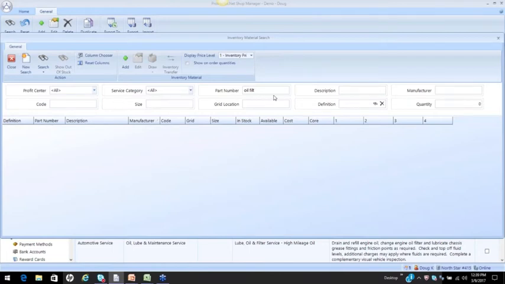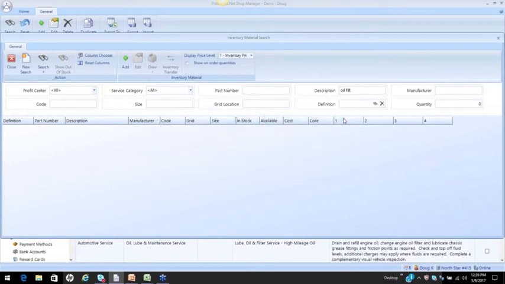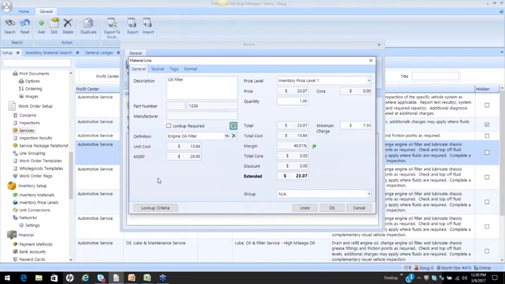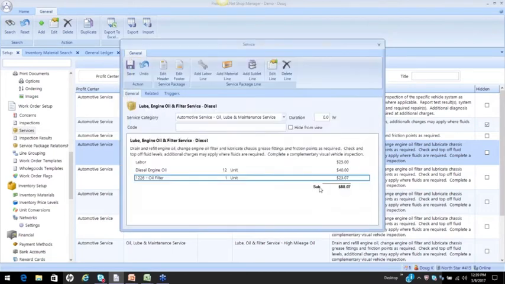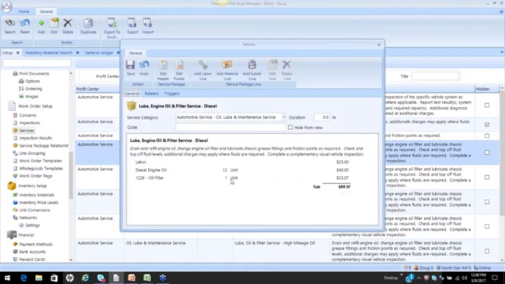I'm going to go into my inventory and search on my oil filters. I don't guess it would work too good in the part number, so let's put it in the description. Like I say, if I always use that oil filter when I do that oil change, I can bring it back. Now understand what we just did, guys. We went from the service package into inventory and took a picture. I took a picture of that inventory item as it was right now, and that's what it's going to save as. Now, if I go into inventory and change the pricing on that part number, that's not going to change this picture.